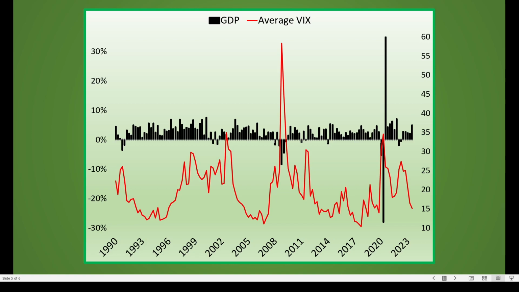Now, again, this is a quarterly average, and in the last quarter, for the most part, the VIX was quite low. But we know at the moment the VIX is around 20. So we have to ask ourselves a question: which side is going to give up first? Meaning, is the GDP going to come down to match a rather strong VIX? Or will the stock market improve? As the stock market improves, the VIX will come down, and that will agree with what we see as a very strong GDP number.